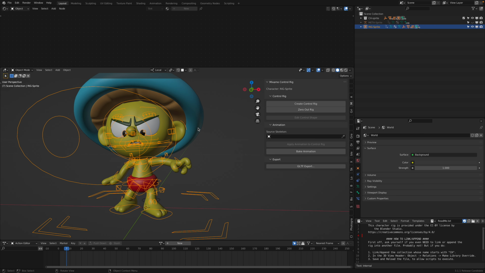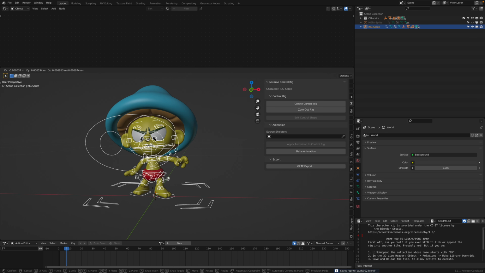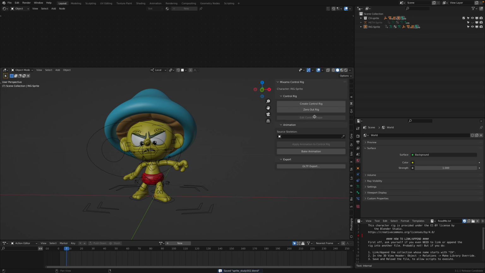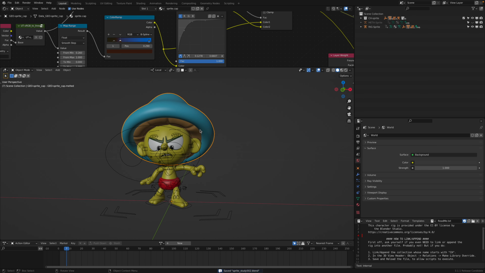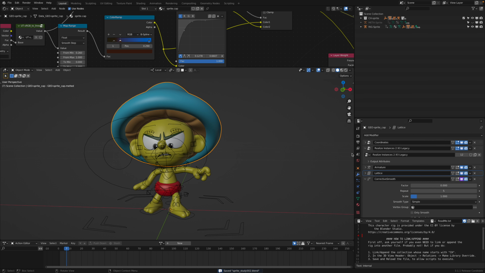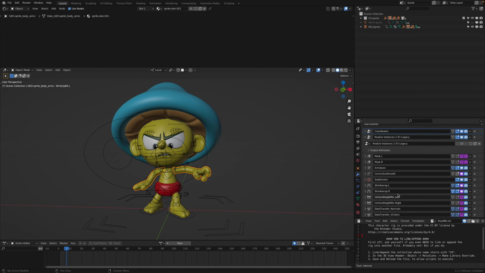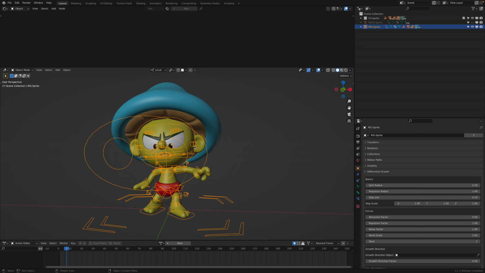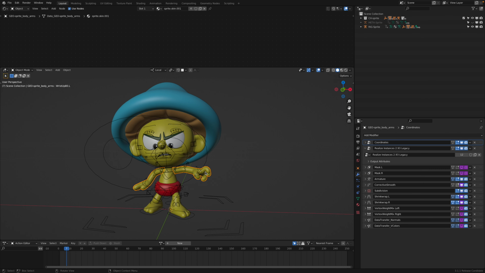So let's say we like this and we go back to object mode and we want to just export this character to be used as AR. Okay, this character, for each mesh, it has a lot of armature. This is all the modifier of this character, data transfer, so many things going on for each mesh, right? Because it's being deformed by a lot of things.